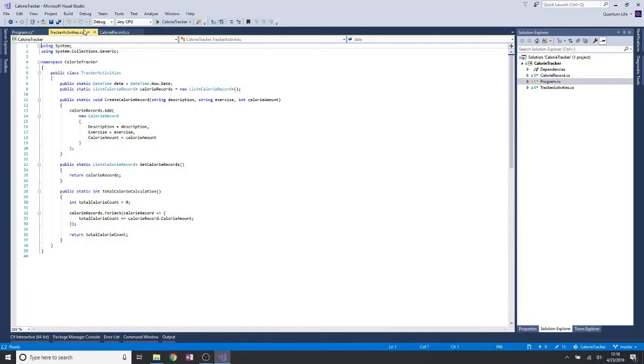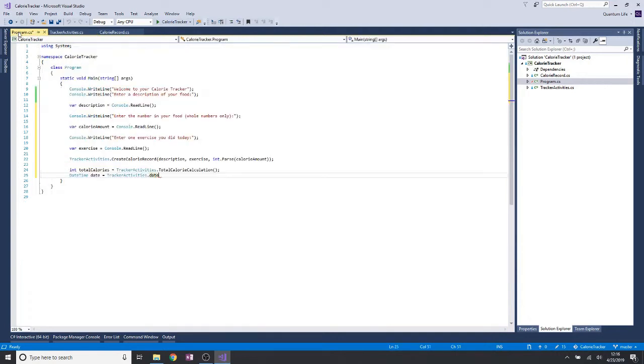So if you go back here, you can see date right there in the tracker activities class. And that's going to be it, because we need our date. Okay, so now we have our total calories and we have our date.